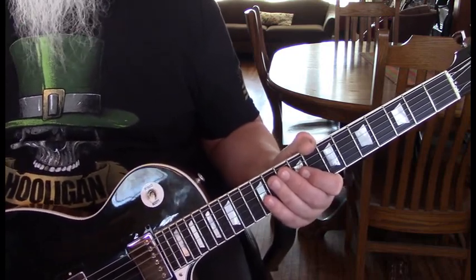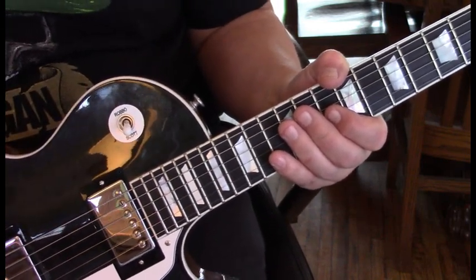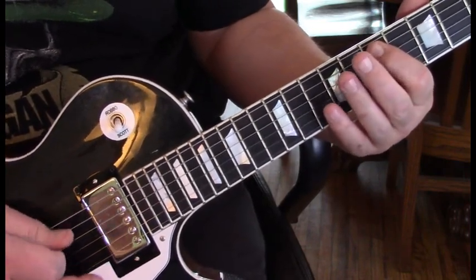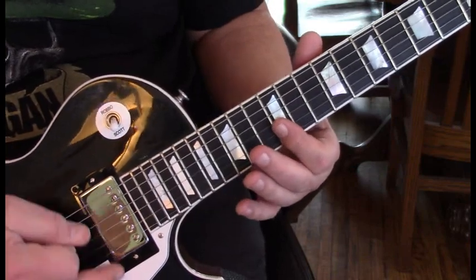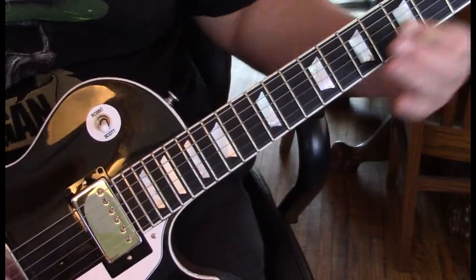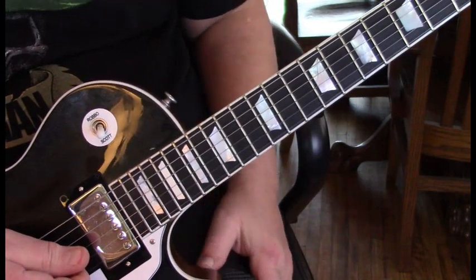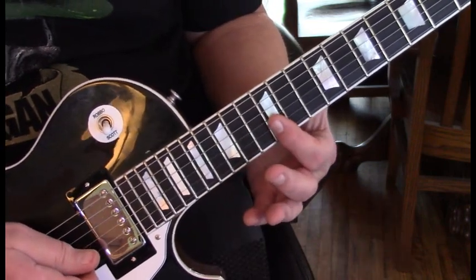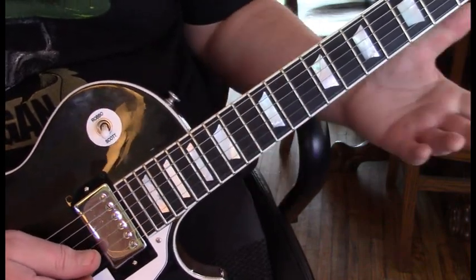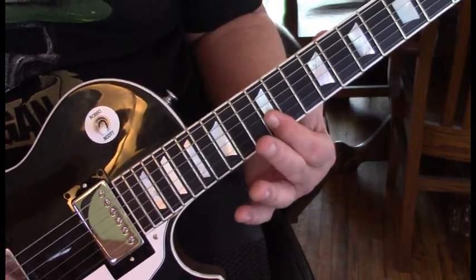All right, let's go into the licks. So like I said, as the intro comes in with the guitar, after 2 sets of the 9, you'll hear this. Just great licks. And what we're playing is the first and second string at 12, down, up, down, and slide off. We do that a total of 4 times.